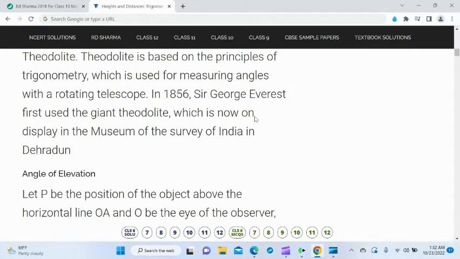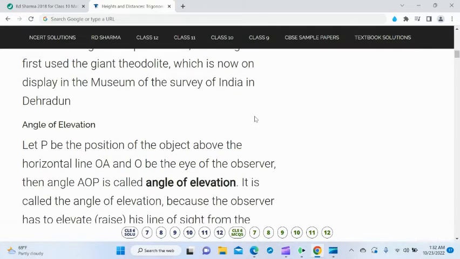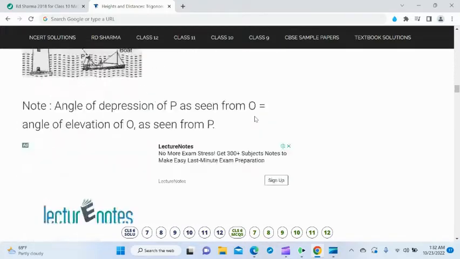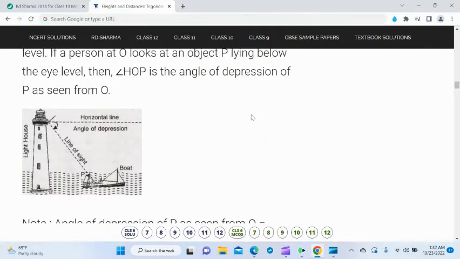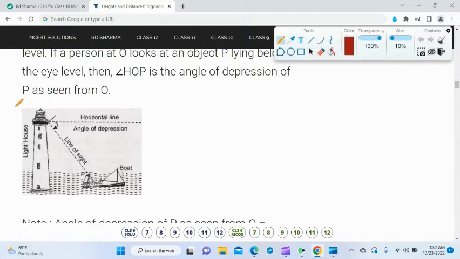Generally, you have seen a lot of times that in the case of a lighthouse, if you look at the sea area, you will see one thing. I'm just showing you on the diagram here. See this carefully: suppose some boat or some ship is coming from far away, and we have to calculate the distance, how far it is from the particular lighthouse.